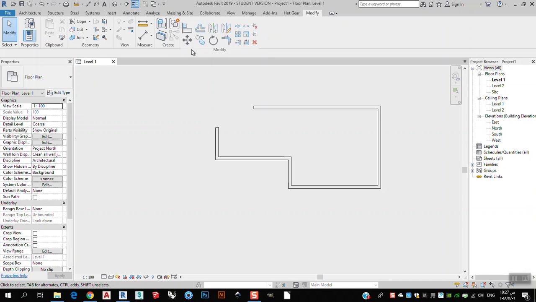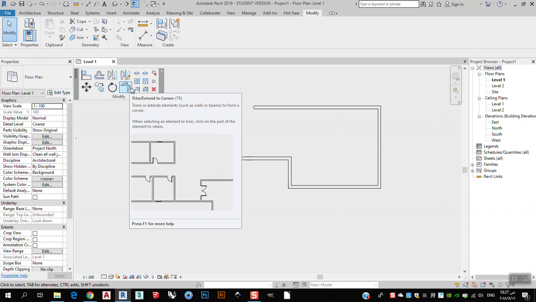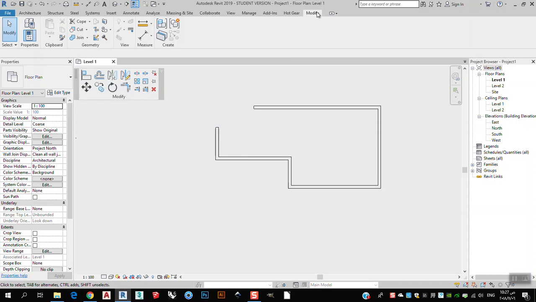Just drag it and bring it out on the screen, like so on the workspace, because I use it a lot of times in my project, so I don't have to go to the Modify tab every minute to choose one of these options.